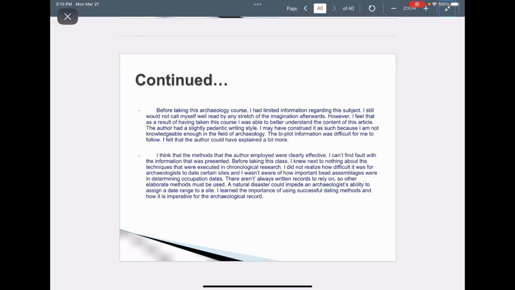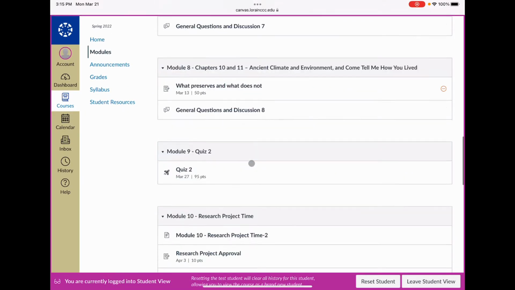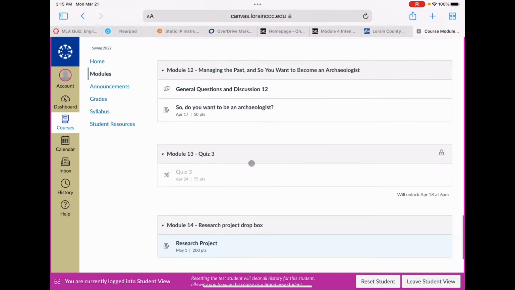And she doesn't have to explain necessarily how that would be done, just however is needed to explain that it was a good article, it was a good research project, I thought they did a good job and got these conclusions, but I would do something a little differently, or additionally. And that's really the meat of it. If you can tell me what you would do differently in reading a peer-reviewed journal article, something written for consumption by other professional archaeologists, then you're really showing me that you understand the topic. Let's jump back down here, and probably you understand it better than you did before you took the class.